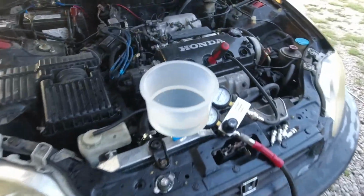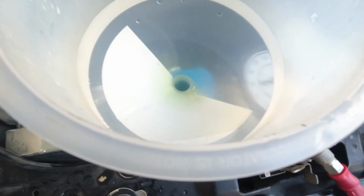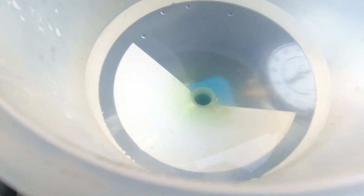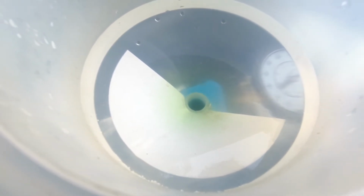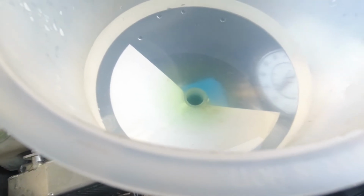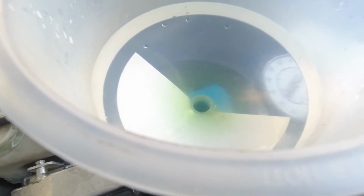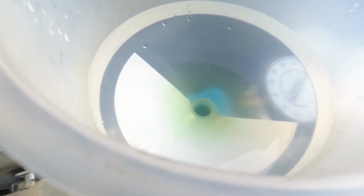Right here we have 20% loss, right? We're gonna see bubbles if it's gonna come up through the coolant. We're losing pressure in the compressor here, but hopefully it'll present itself into the cooling system. It looks like the cooling system's moving. If I'm looking in there, I can see the green coming up.